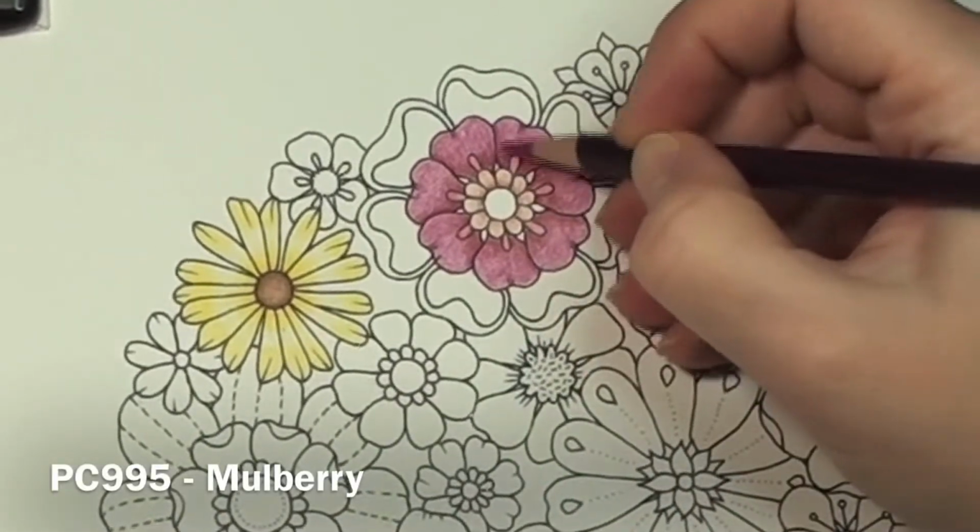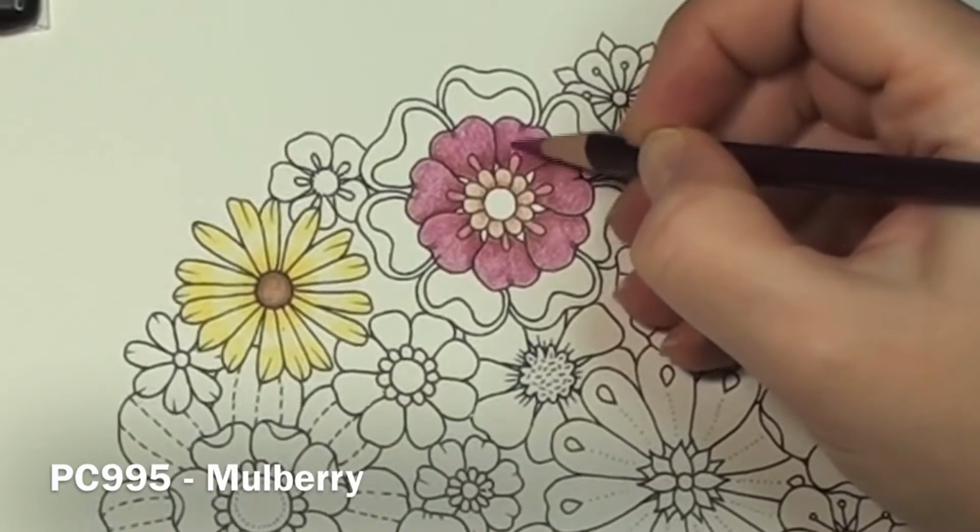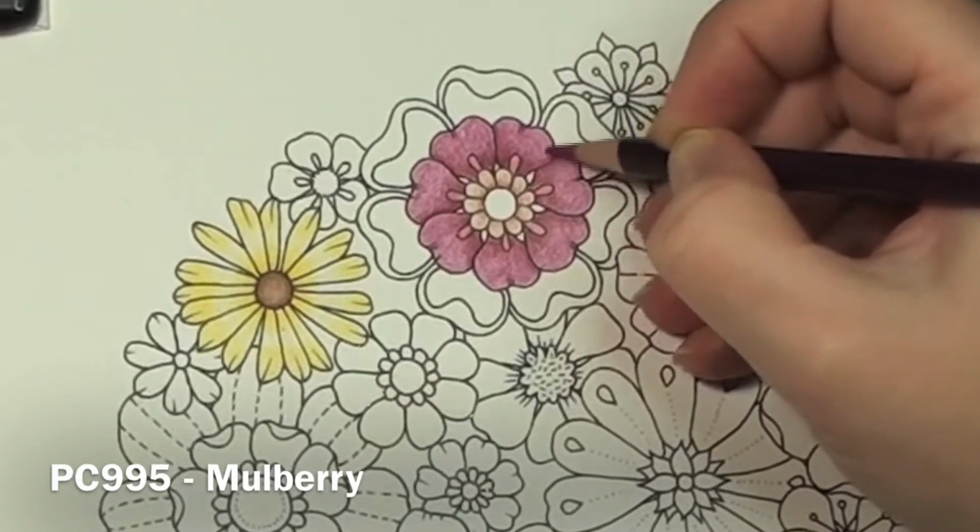Back in with the mulberry, and I am blending the Tuscan Red into the bottom and side of the petal. I leave the top since I will blend that with something else.